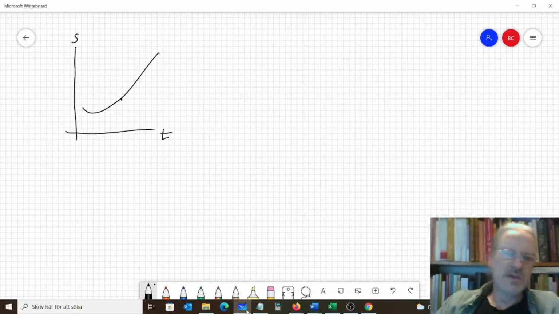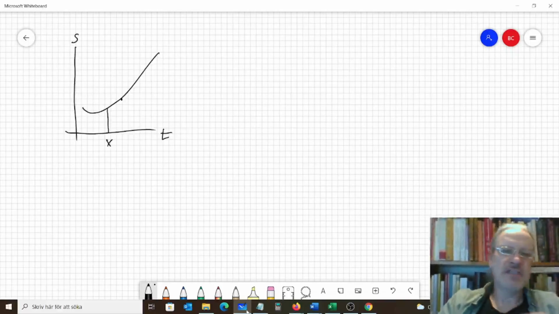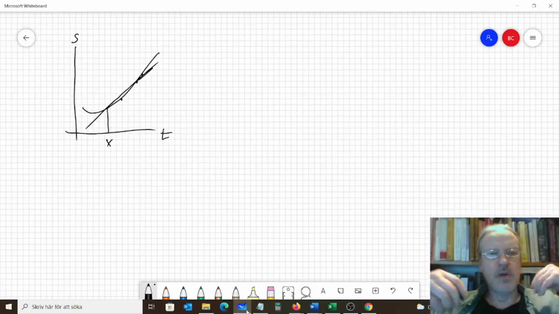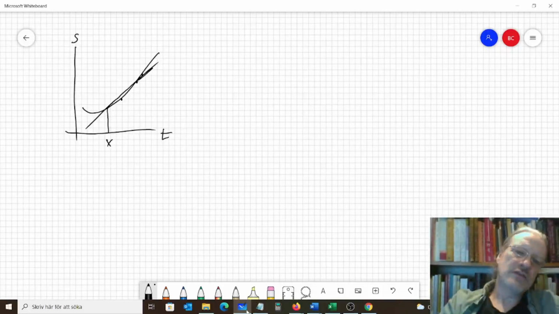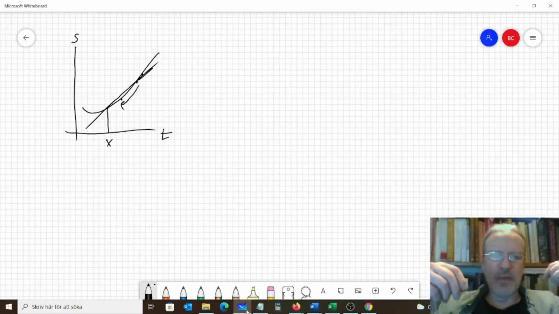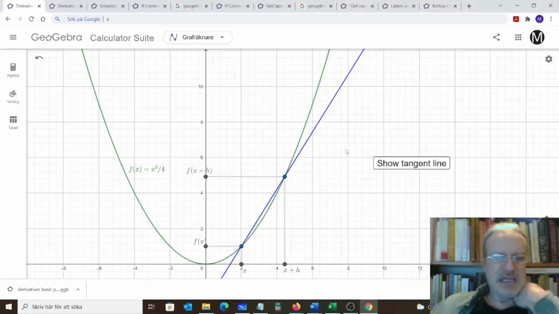So say we want to find the slope at some particular point at the value x. We pick a point a bit away, say I pick it up there, and then I draw the connecting line. Okay, my point would be over there instead. And the slope of this line will be our average velocity. x is now the time. So it stands to reason that if I move this point more and more close to the other point, our slope would get closer and closer to the slope at the point, or the velocity at the very point, so to speak. We can look at a little bit of a GeoGebra file here where I've done basically the same thing.